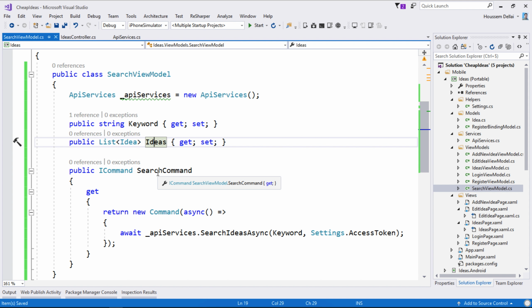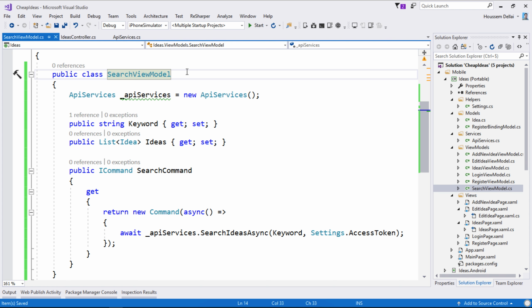Here, because every time the user searches a new keyword, the ideas property will change, and in order to reflect that change inside the page, the ideas should use the INotifyPropertyChanged interface in order to notify the page that the list of ideas has changed, so go and change that list also and update it in the page, in the list view.